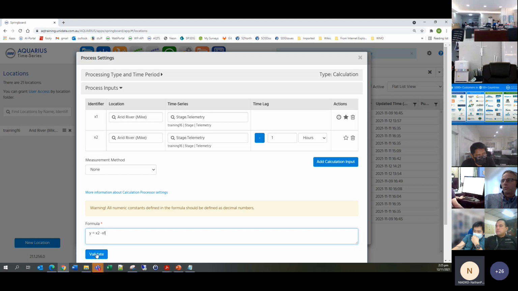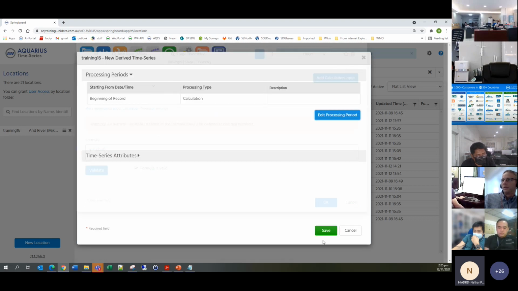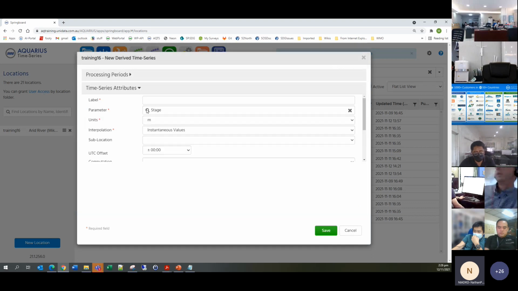So having set what the rule is, let's just validate it and make sure we got it right. We go OK. Where are we putting this? We're putting it in rate of change 4.